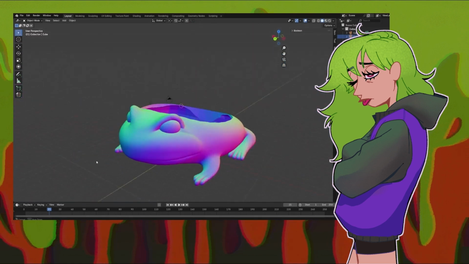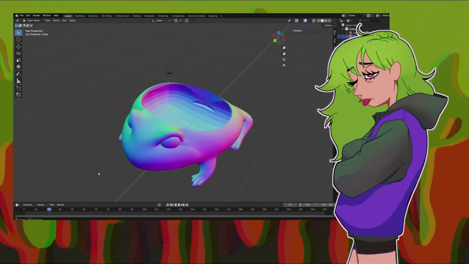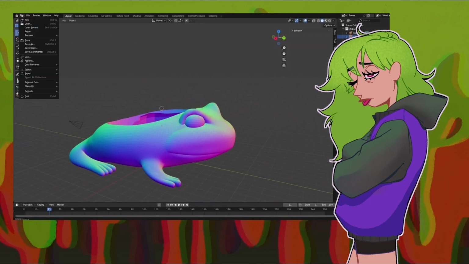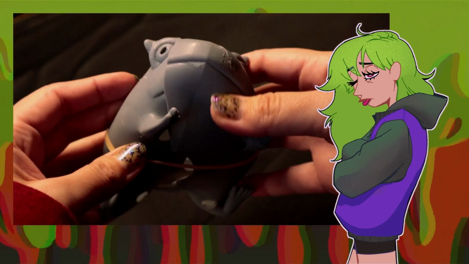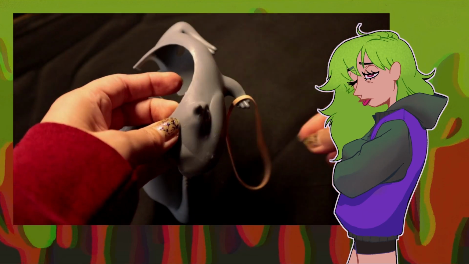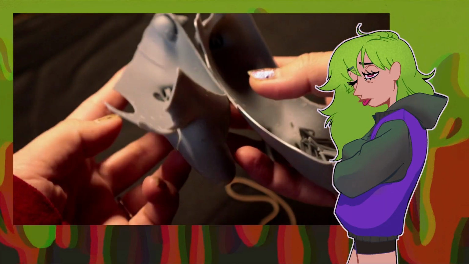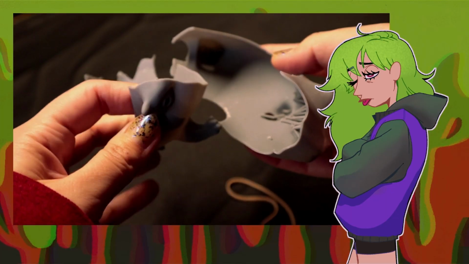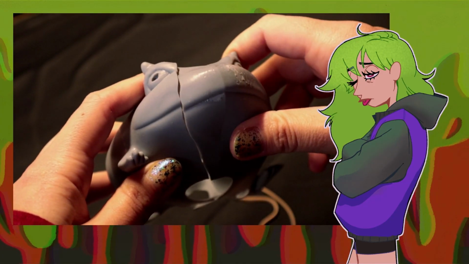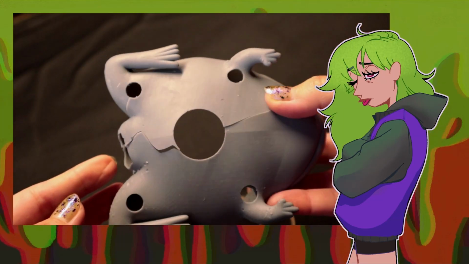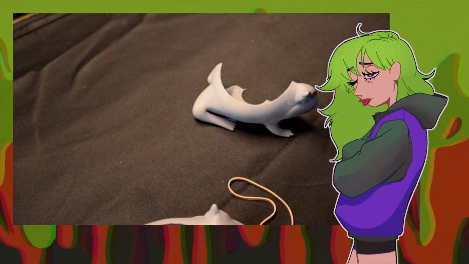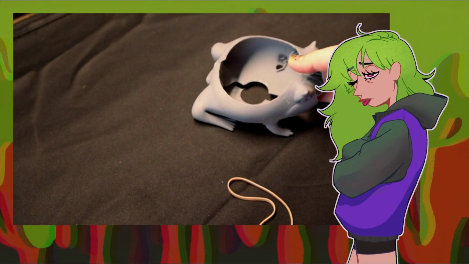So when I went to print this bitch, this bitch was thin as fuck. The first print couldn't even be pried off the supports. Well, hell, the second test, where I tried to thicken the planes by using a solidify modifier, didn't work either. This cracked print is all I have left of this attempt.